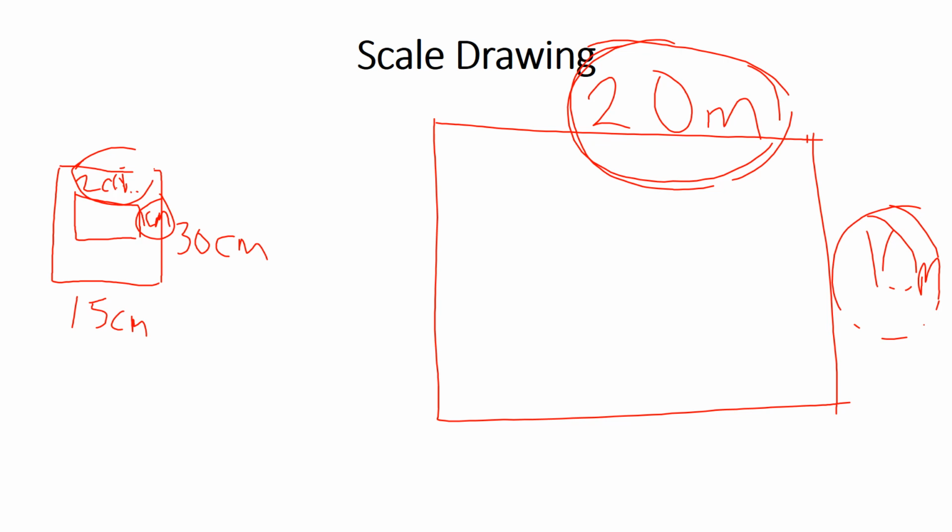Okay, the opposite is true. You can have a plan or a drawing on a piece of paper, then they can ask you to reproduce or to make the actual thing from that plan. So you have to know that small measurements have to be transformed into bigger measurements by multiplying them by the same number, called a scale factor, which is going to be provided.